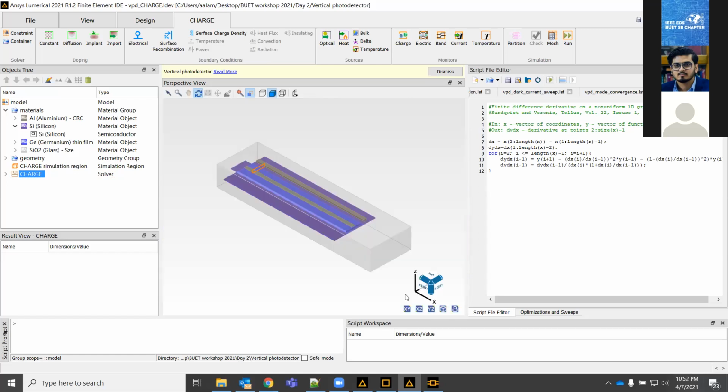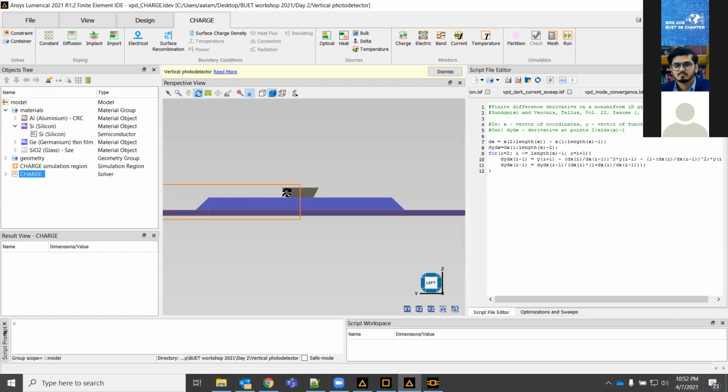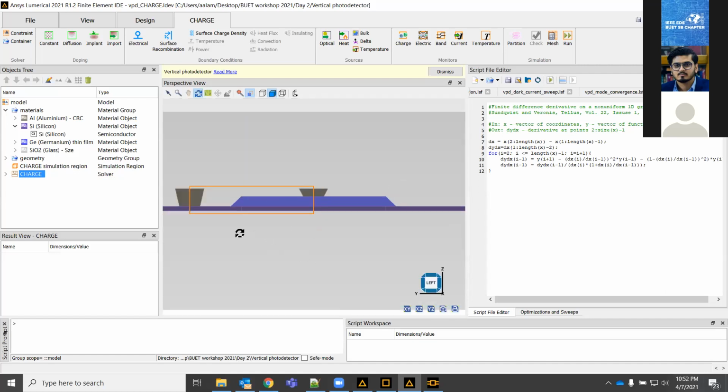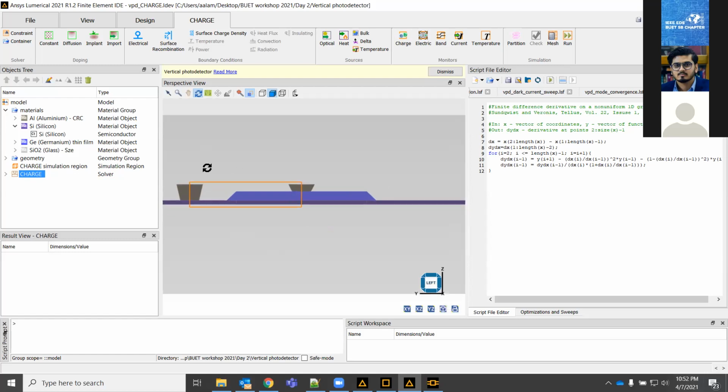And so you can see that that's the cross section. So this is the silicon slab, and then the germanium layer on top. And then we have the 2 metal contacts for our anode and cathode. Now in this particular simulation, you can see that the photodiode is actually symmetric. So that's why we are running the simulation on half the cross section. We are not simulating the entire cross section, because we are assuming that it's symmetric. So let's just run the simulation on 1/2.